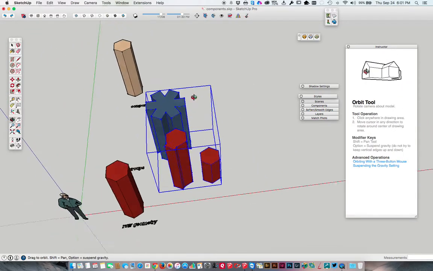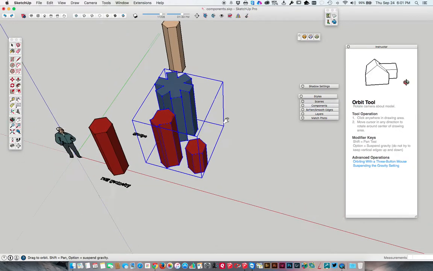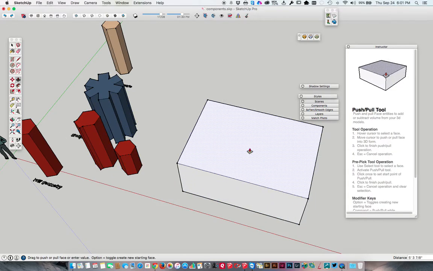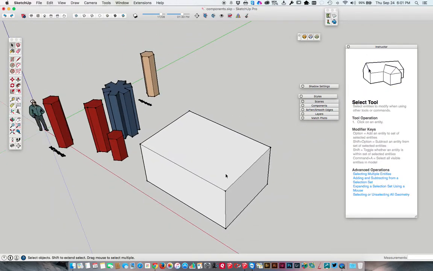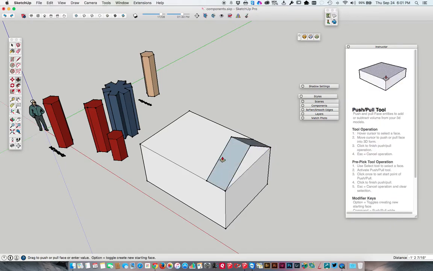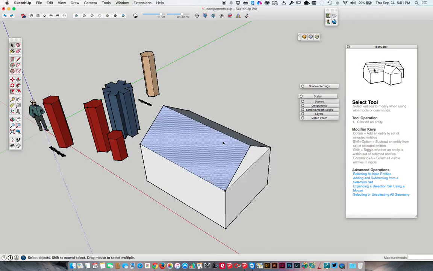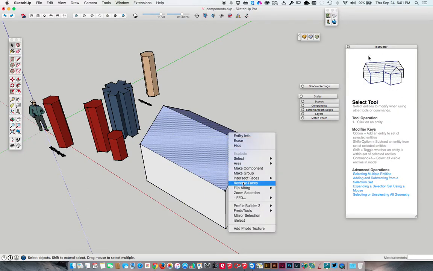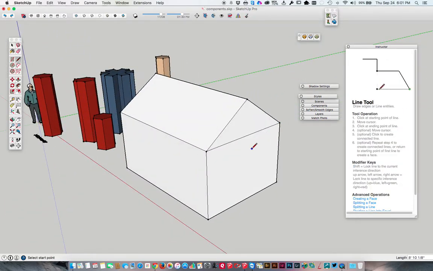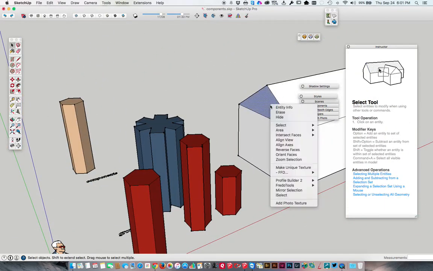And why this is important is if you had a house, for instance, a building, and I'll just do a really rough building here. Suppose you had a house and then you had a roof on this house and you wanted to move the roof independent of the actual building. So let's show you what happens if we don't make the roof separate from the building. So I'm just drawing this and then extrude it across here, and actually I'm going to reverse these faces. Okay, so here we go. We've got this really kind of weird building, this weird mass. Oh man, I did a really bad job of that.